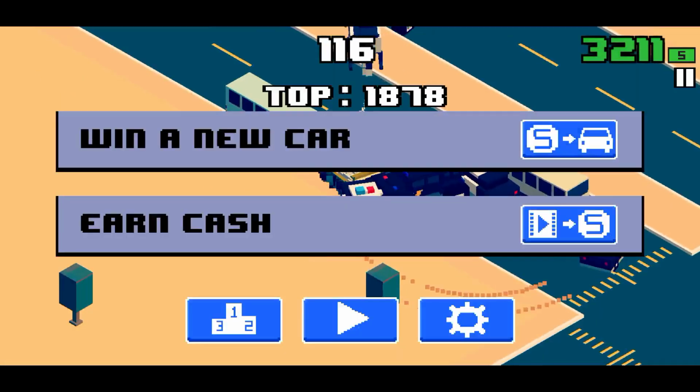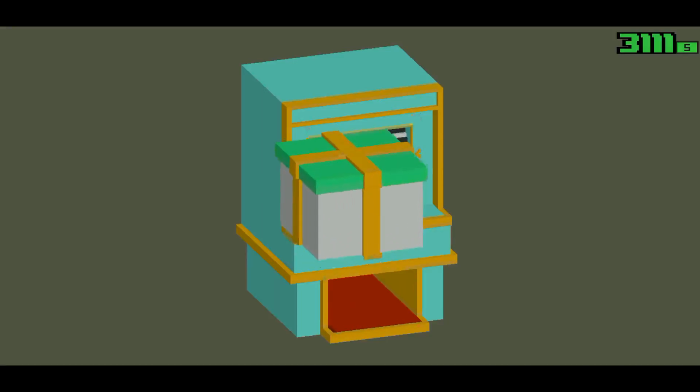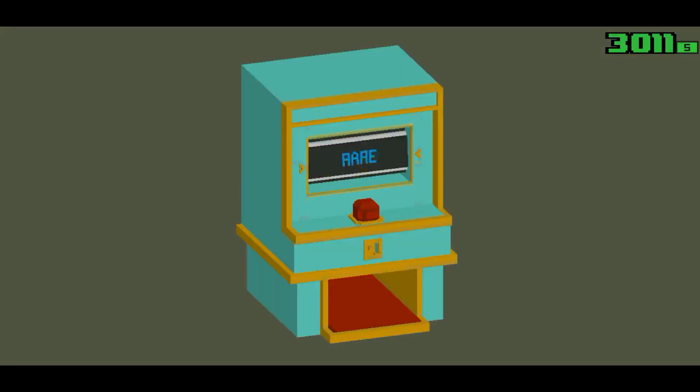All right, so we are gonna continue on with the unlocking. We've got a little over 3,000 bucks still to spend on new cars. So we are hoping for another legendary unlock. That is the goal of today's mission, to get another legendary car. So let's see if we can get that. Do you think we'll get it?